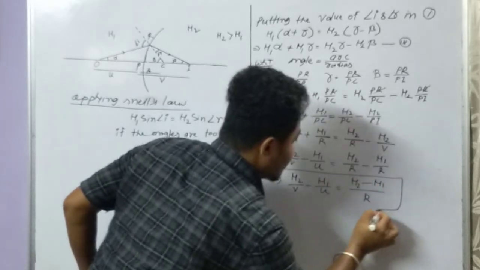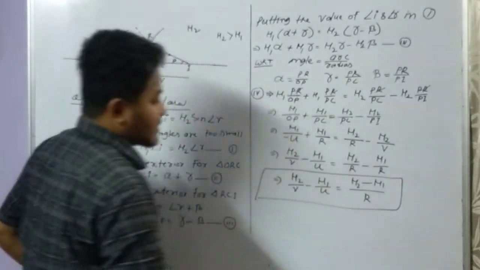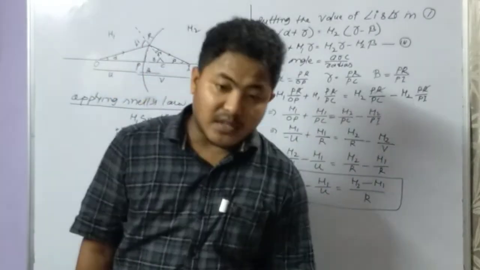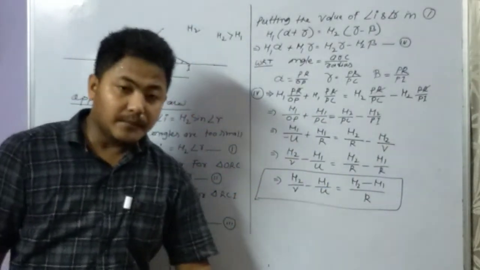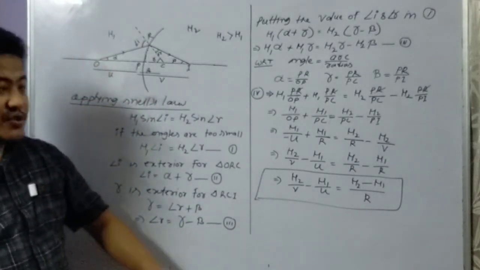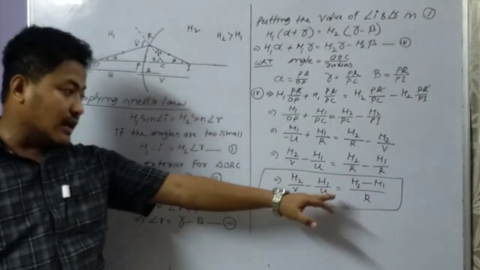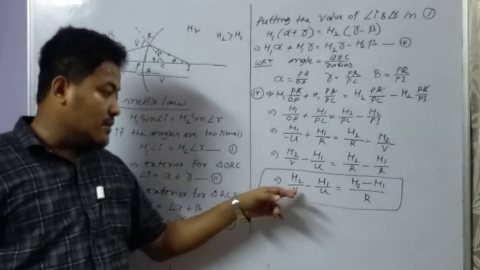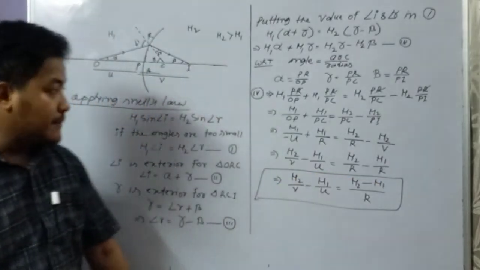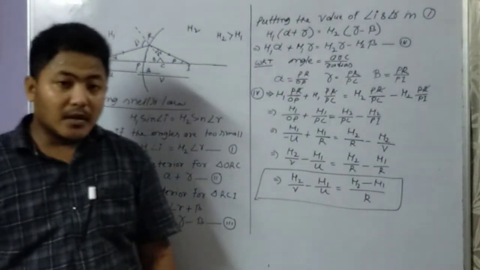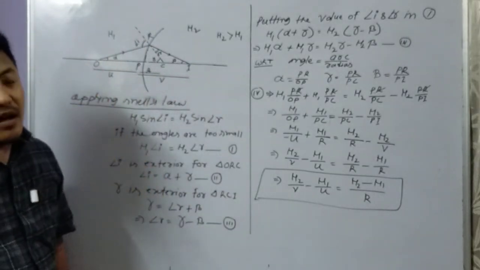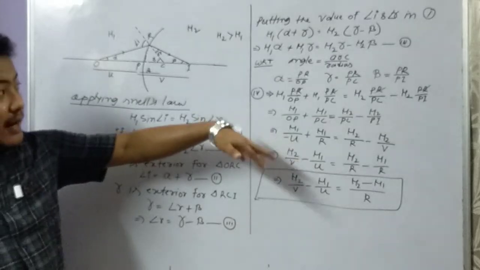That is all about the refraction at a spherical surface. You can derive it. Refraction at a spherical surface can be established by this particular formula. If you want to find out the refraction at a spherical surface, then the formula will be mu2 by v minus mu1 by u is equal to mu2 minus mu1 by R, and that is all about this particular concept. So what is important for you? You should practice hard and should not go for rote memorization of this process.